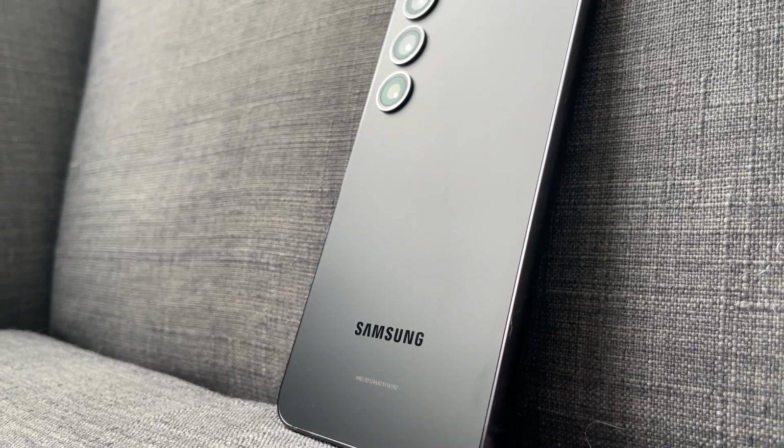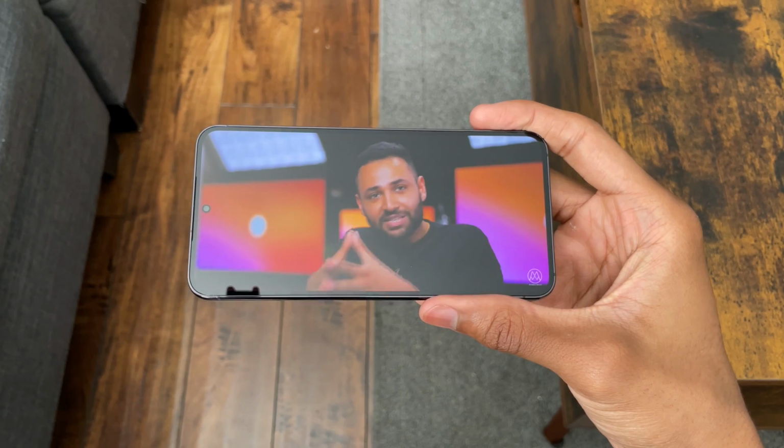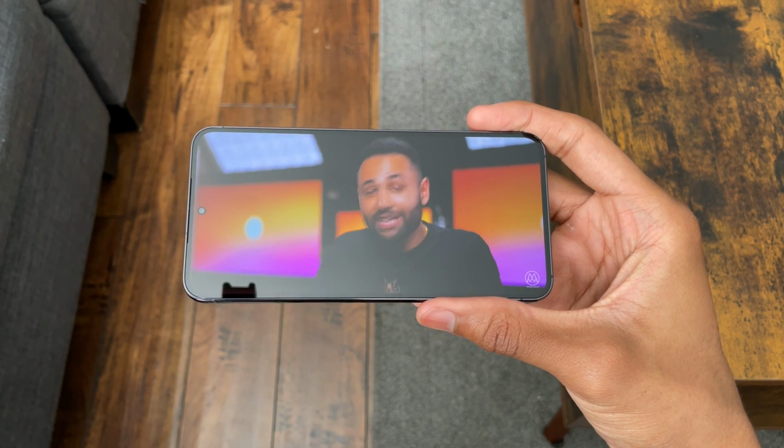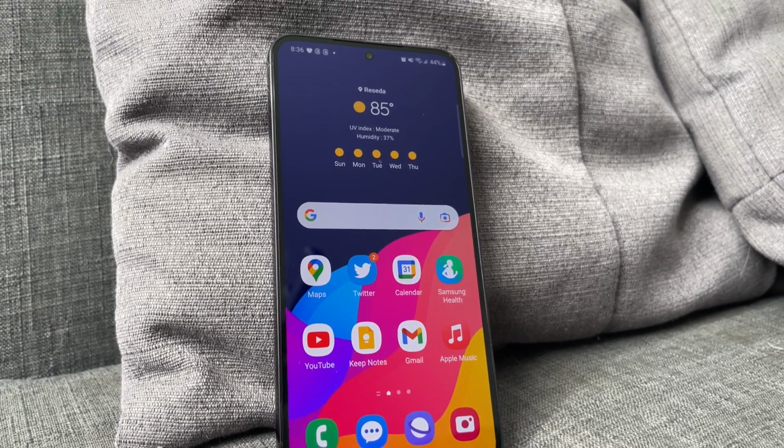And alright you guys, that's my review on the Galaxy S23 after 5 months of use. It's a really great compact phone that is arguably my favorite upgrade of the year. And I'm really excited to see where the Galaxy S series takes it from here, because in my opinion, the look is pretty outdated, and I also feel like they should improve the screen since this is considered a flagship phone. But besides that, the Galaxy S23 is amazing. It has a really good display, a good but not great battery life, amazing software, and it's just an overall really good phone that I think many of you guys will like.